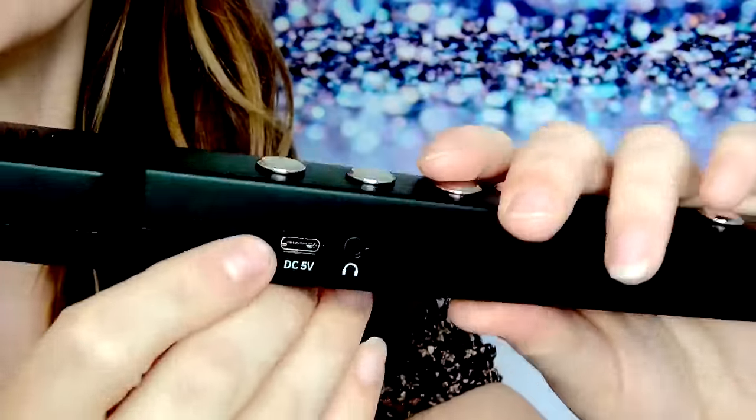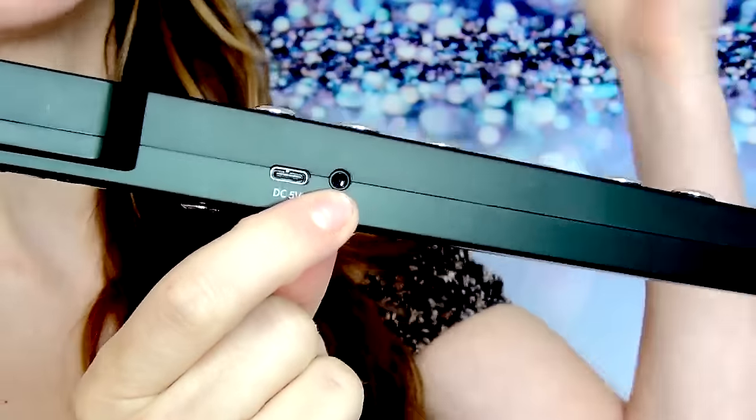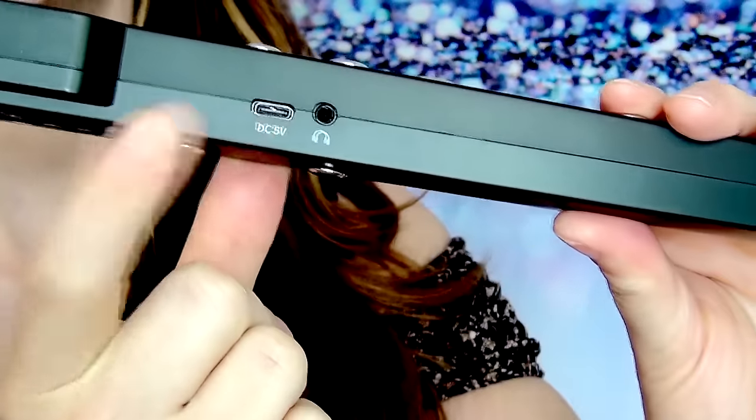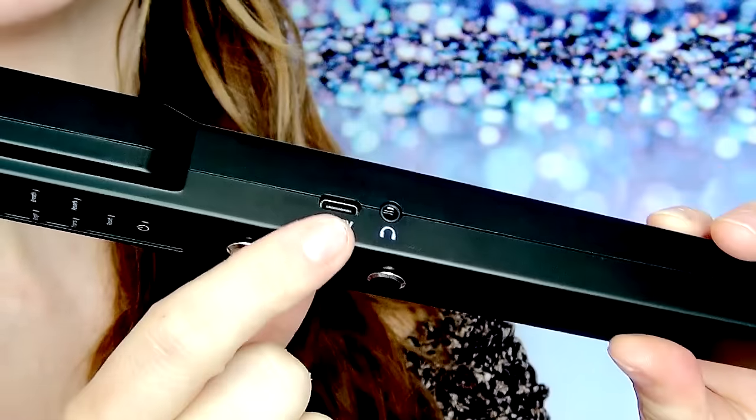You'll also notice that we have the headphone jack right here. Again, you can use this part to plug into an external speaker if required. And we have this little USB port here for charging your electronic wind instrument. So before I get into how to play this, the fingering and everything that you need to know with regard to setting up this instrument, I just want to give you a quick idea of how it sounds. I'm going to press the power on button at the back and hold for a few seconds.